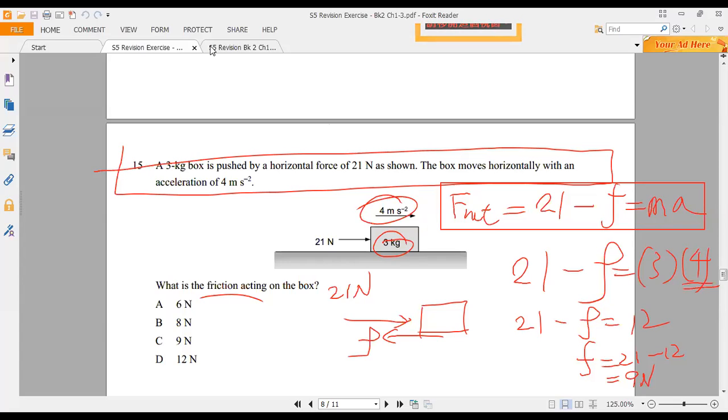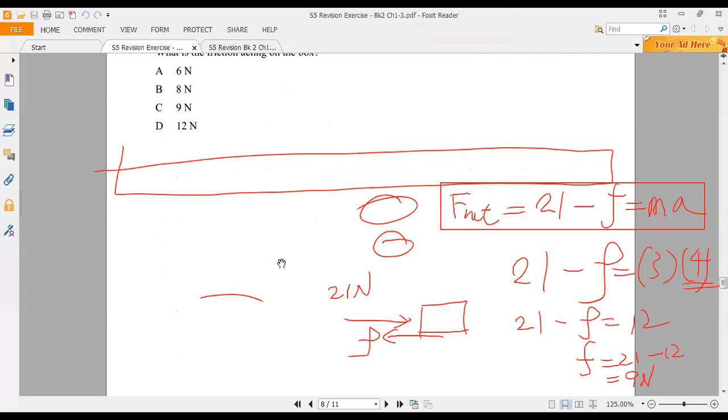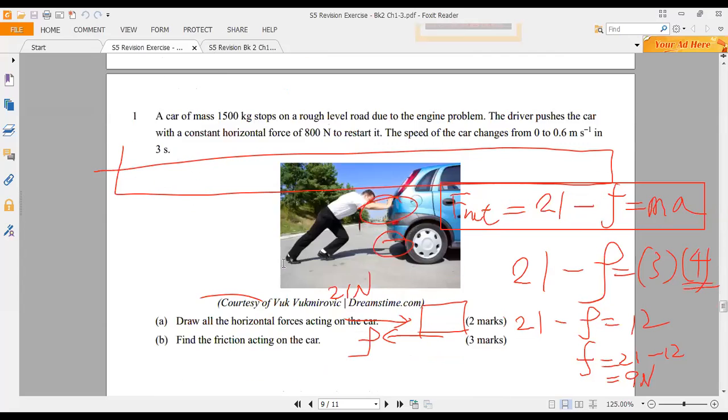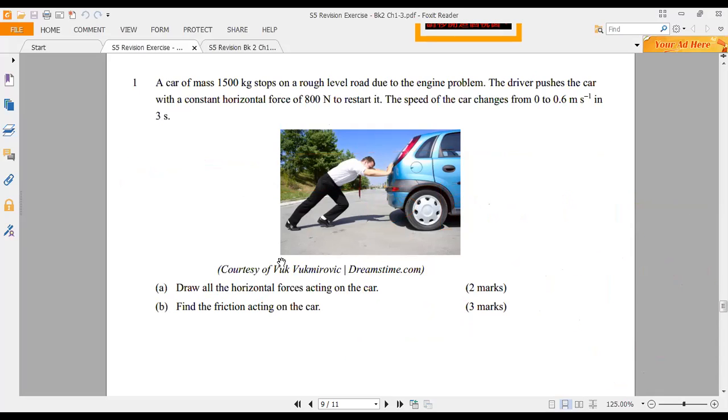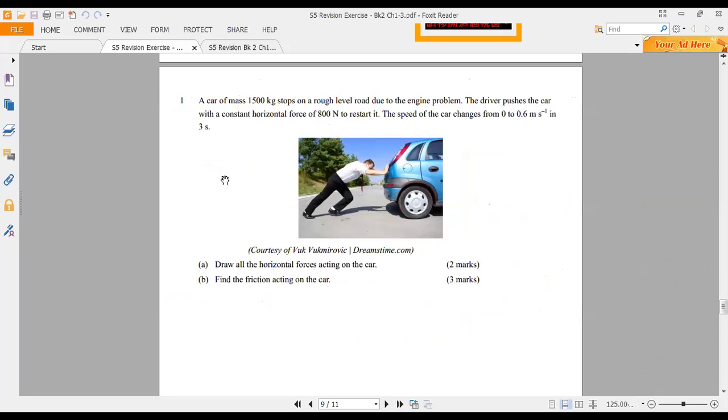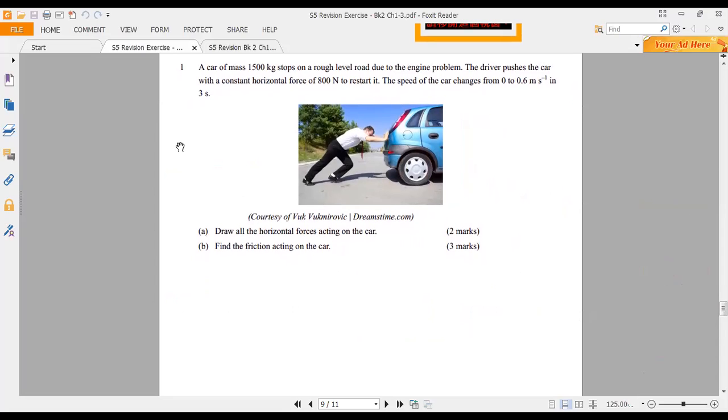Okay, so this is how we predict the motion. That's the end of question 15. It seems there are no more short MC questions. We got short questions in fact. This is another question. Let me make it smaller. I need more space to write.